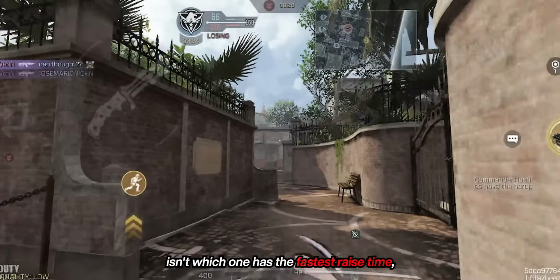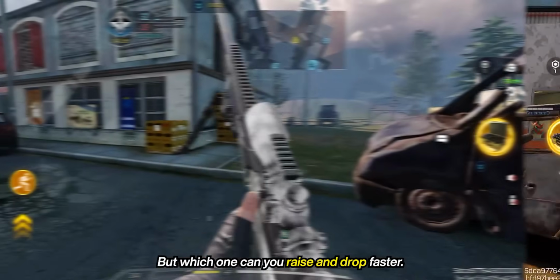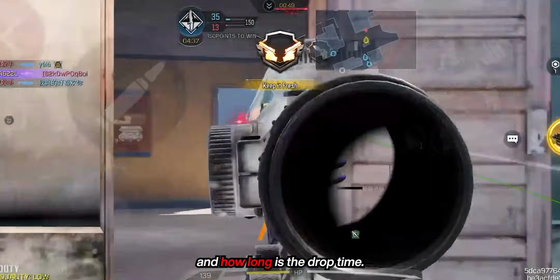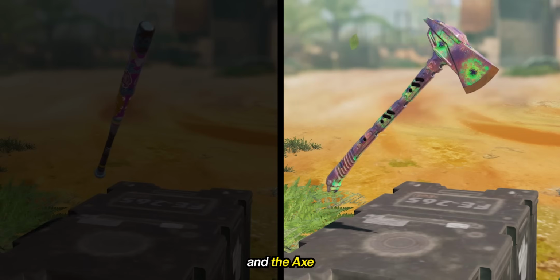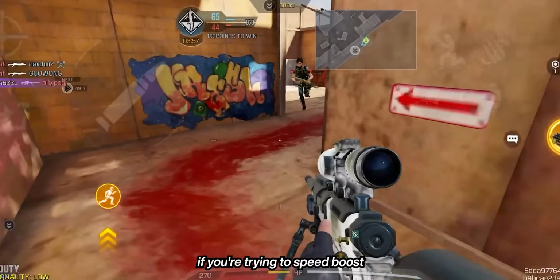And the question here isn't which one has the fastest raise time, but which one can you raise and drop faster? What's really important to us is how quick you can start dropping your melee and how long is the drop time. First of all, there are two melee weapons that you don't want to use for speed boost, the bat and the axe. They are way too slow to drop, which will put you in a huge disadvantage if you're trying to speed boost with those.